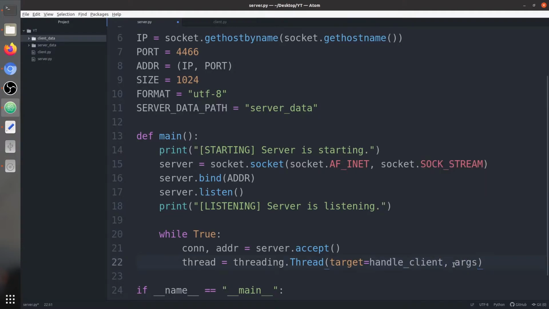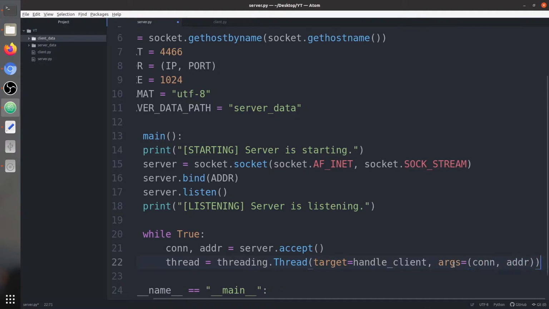Now the arguments this function takes are specified using the args variable: the connection and the ADDR. Connection basically is the connection which will help us to receive and send the data. And address contains the IP address and the port as a tuple value. It gives the value of where the client is connected from. Currently we are just on our local system, that is LAN, so the same IP address is going to be there, but if it is in a WAN or over the internet, then this address is going to be different. So this address tells us what is the address of the client on the network.